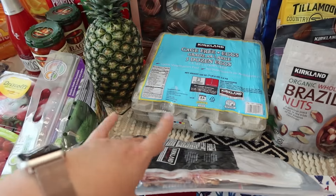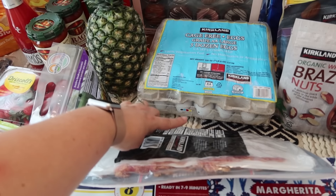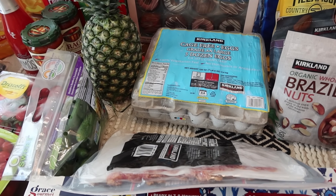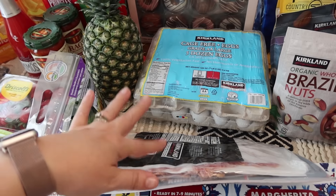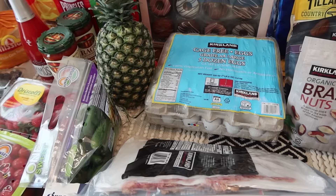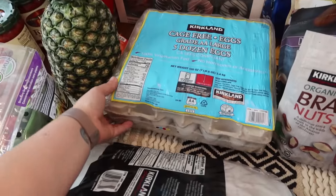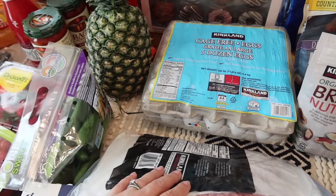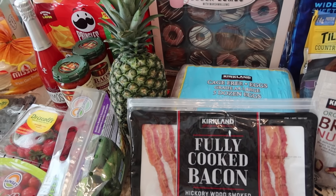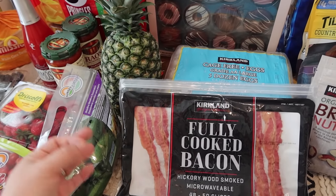This used to come in a box but now I actually prefer this packaging because I can see the eggs. This is five dozen eggs. The last time I picked up a box of five dozen the price was between $13 and $15, so this price actually went down — though it's still more than the under-$6 we used to pay. These are cage-free and I liked being able to check that none were cracked. As a family of six we go through a dozen quickly on weekend mornings.